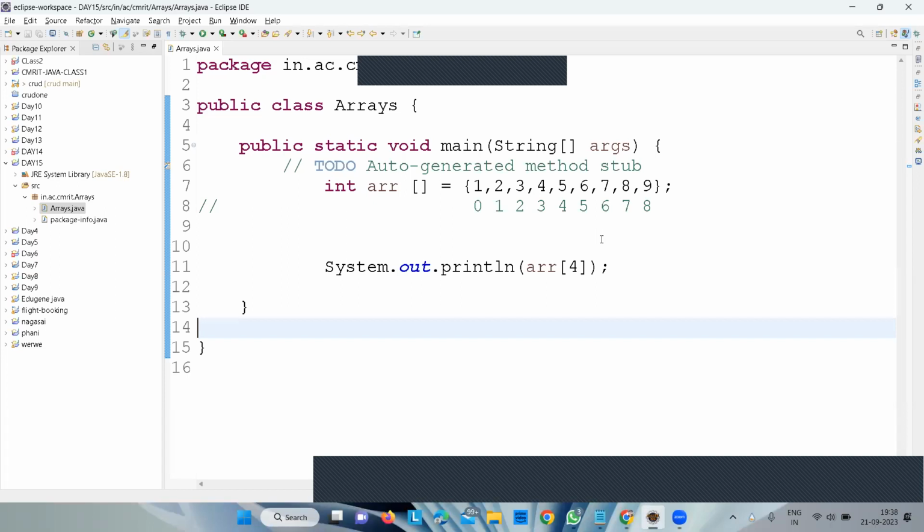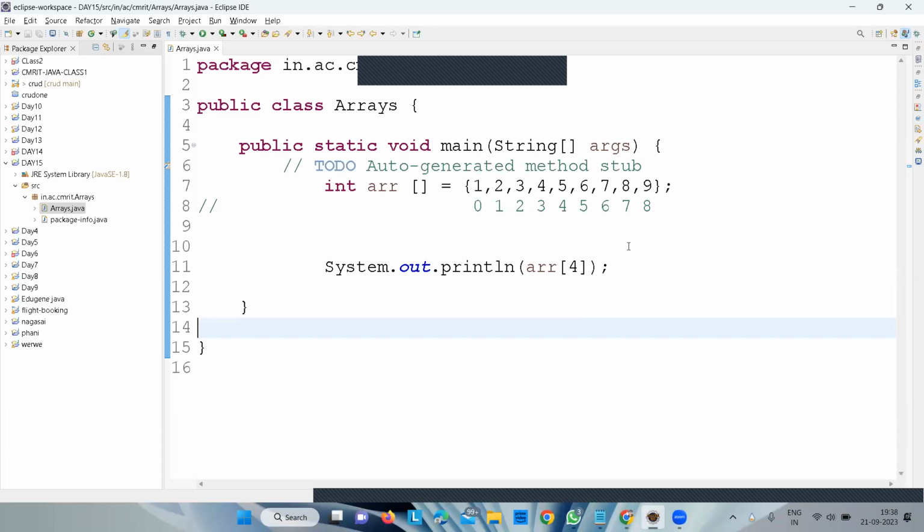So we can also create arrays with strings.